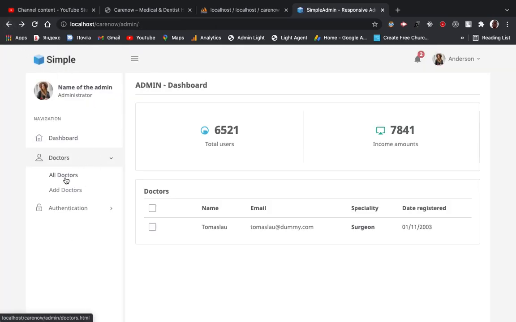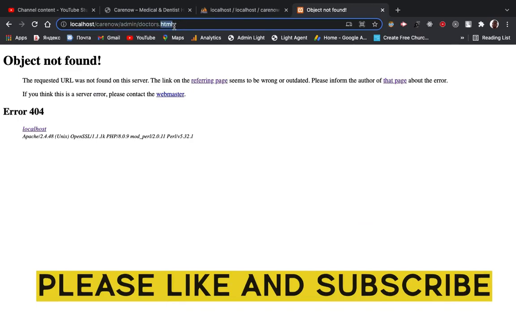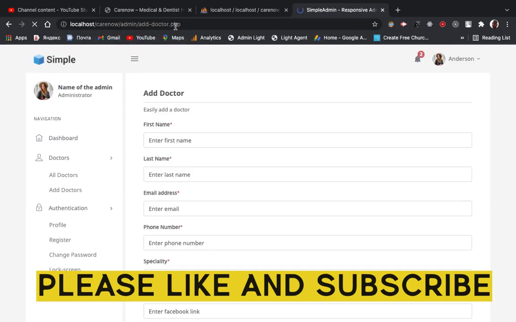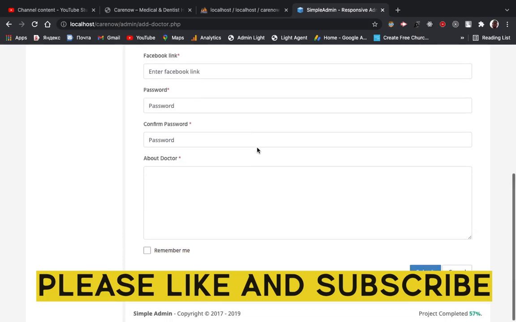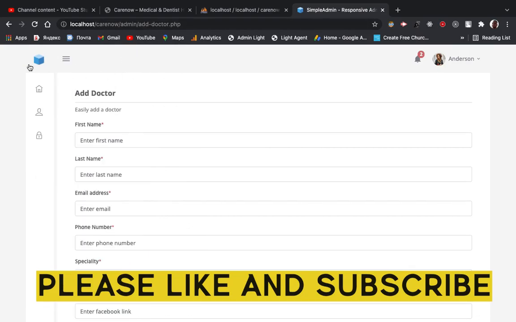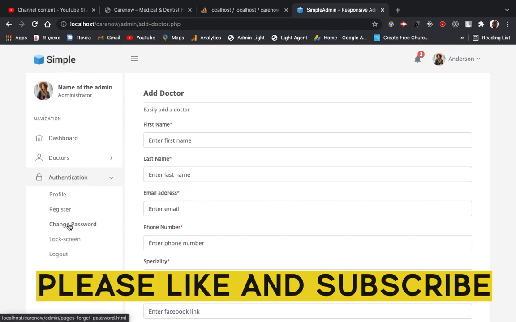And then the doctors, we can choose to view all the doctors in the database, in your application. And then you can choose to add doctors. So these are all the functionalities of the admin, right? It's going to be something very fun and very simple. We're still going to be touching the UI a bit as we also do the functionality. And then for the authentication, we'll cater for the logout, the lock screen, the profile, viewing of profile, and every other thing we'll be doing here. So we'll be working fully on the functionality. I'm really excited, so I can't wait for the next tutorial, right?